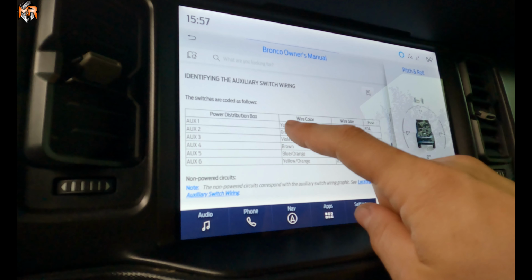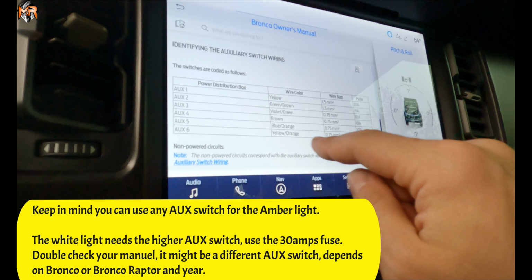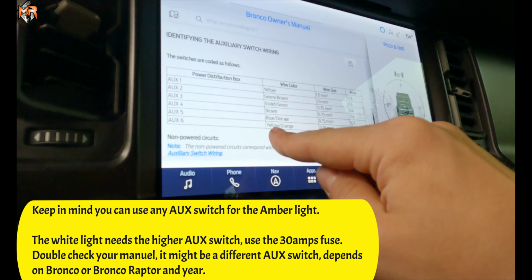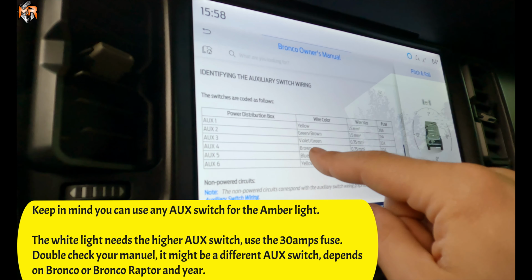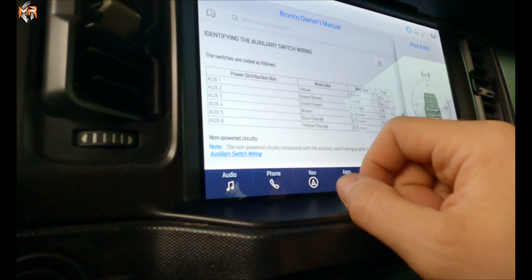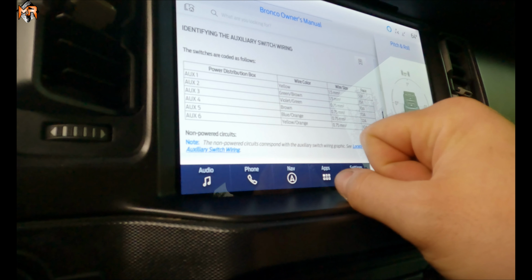So we're going to use switch number 1, which is a 30 amp fuse for the white light, and we're going to use switch number 6, which is the last one, 10 amp fuse, and that's the one with the yellow and the orange. So solid yellow is switch 1, yellow and orange is going to be switch 6, and that's going to be our DRL. It's also not wrong to use any of the other ones. I like to separate the white lights and the ambers and the DRL functions, so that they're on separate sides of my aux switches. The white light does have to be on the 30 amp fuse, but the amber DRL can be on any of the 2 to 6.